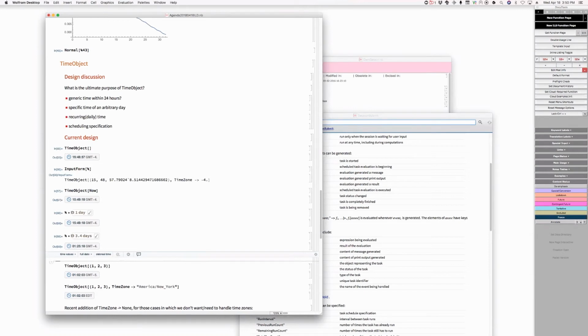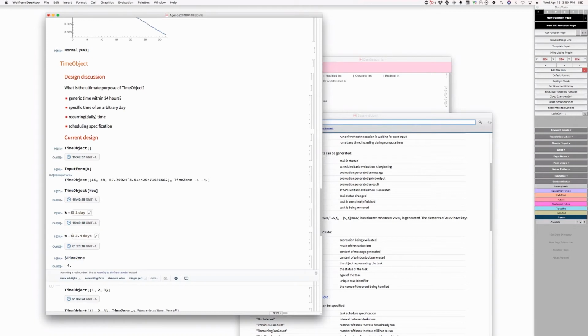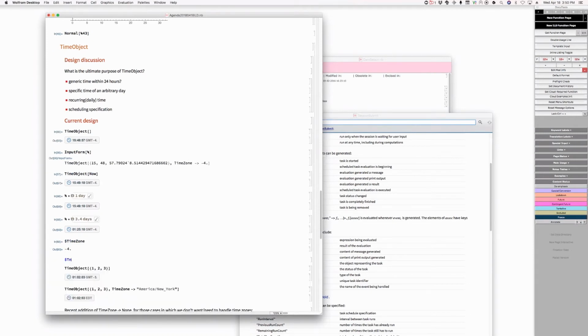Why doesn't this give something in Eastern Time? Why is it giving it as GMT minus whatever instead of printing it as EST or whatever it is? Right now we're doing that because dollar time zone has been a real value since version 2, and we introduced time zone entity and support for time zone entities in version 10, I believe. We want to transition to using modern time zones, but we didn't want to switch over the second that we added it.